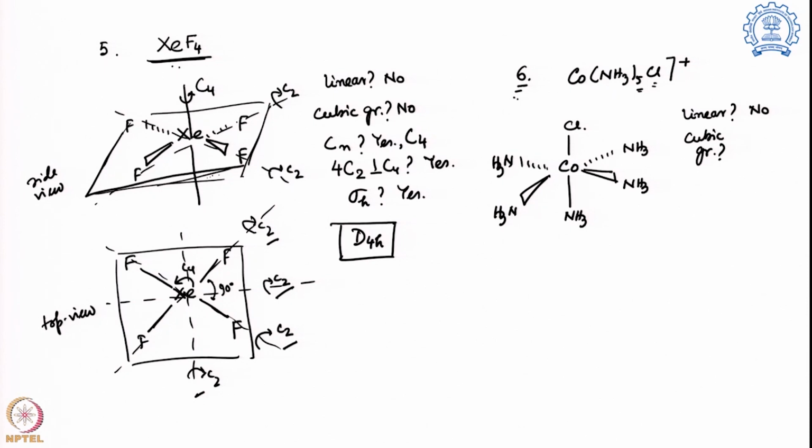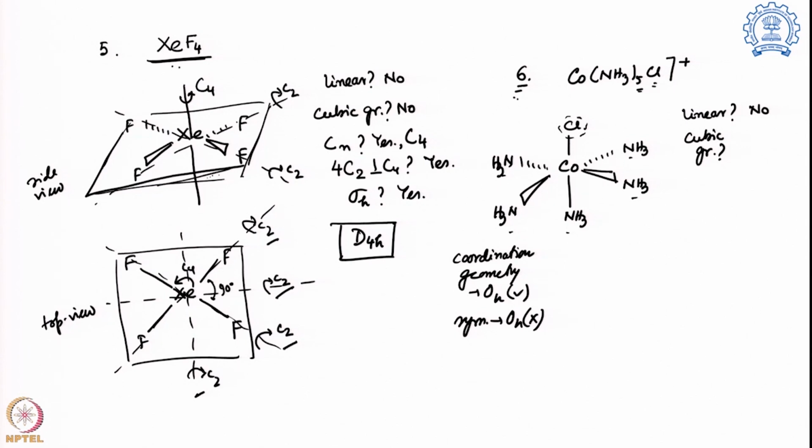Because to have octahedral symmetry you have to have all the 6 ligands connected to the central atom the same. So, over there are 5 ammonias, but one of them is chlorine, which is dissimilar, and that actually breaks the overall symmetry. The coordination geometry is octahedral, no problem with that, but the symmetry is not octahedral. So, you have to understand the difference between coordination geometry and absolute symmetry.